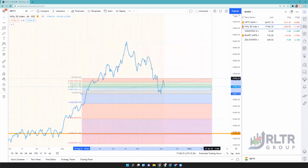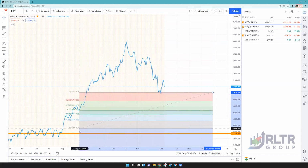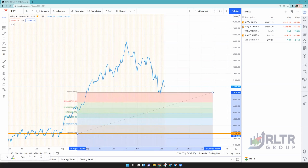For that, just bring your fib down towards this level and complete the box that is there at this moment. It is as simple as this: until and unless this area has been broken, we should not be looking for any buy opportunities. So it should be a sell on rise. If it takes out this swing low, somewhere around 17,000, in the next week, then we can expect a target of 16,719. And if that is also successfully broken, then we can look at 16,553.